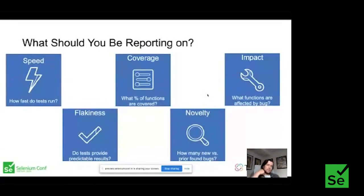Finally, we do see that reporting is a major gap in terms of test automation and success there. A lot of these tools will give you a generic report, which will show you just the pass and fail results of the various tests in your test suite, but you really want to have more than that. And most importantly, you want to have one consolidated report that shows you results across all the different open source test automation tools you might be using.